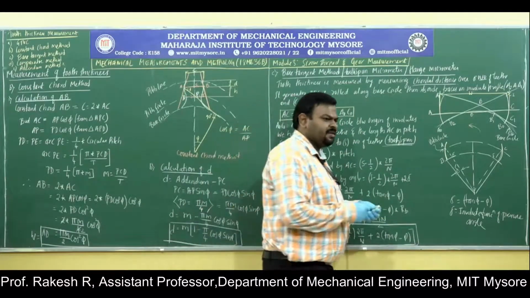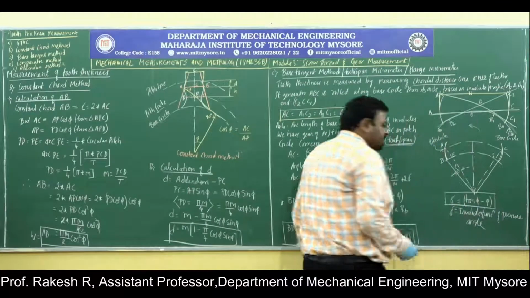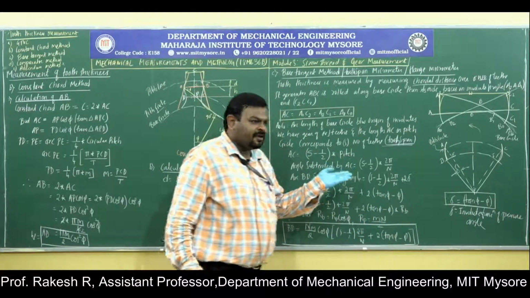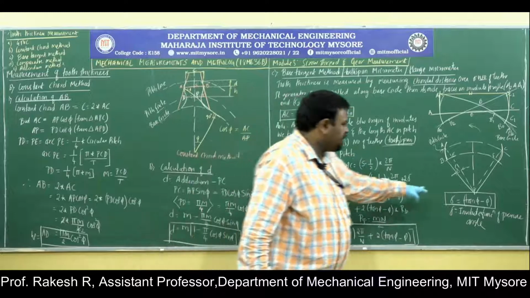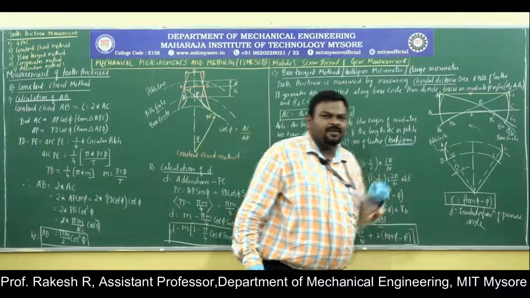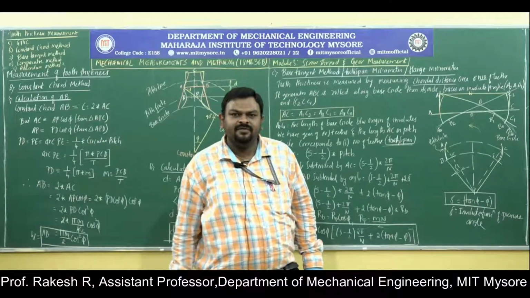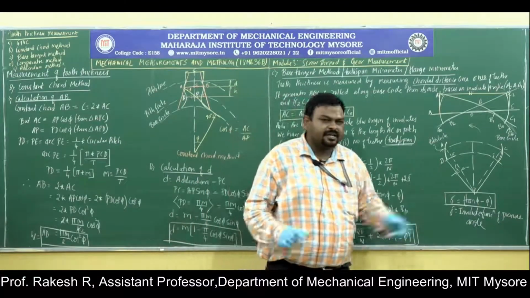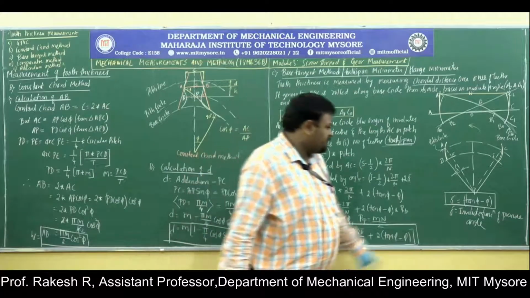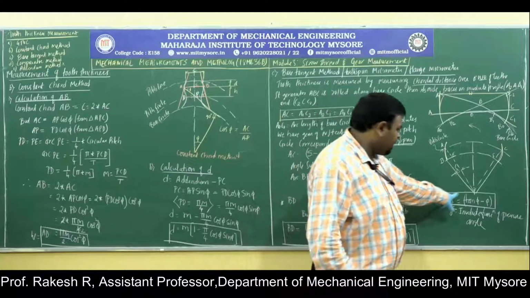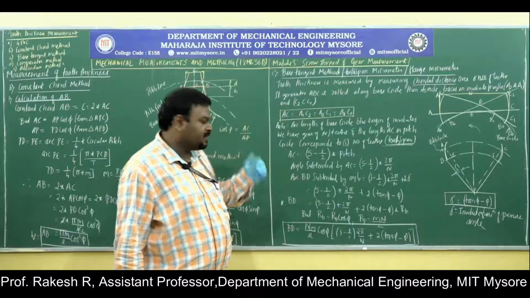There is a separate derivation, but that is not in the syllabus. Just remember this: the involute function is tan phi minus phi. If you want the detail, it is available in the notes. It is a simple thing. We take a small involute profile, and a small distance will be unknown. That small distance is calculated using trigonometric relations. The advantage is that this involute shift is there only in terms of pressure angle. That's why we got this.